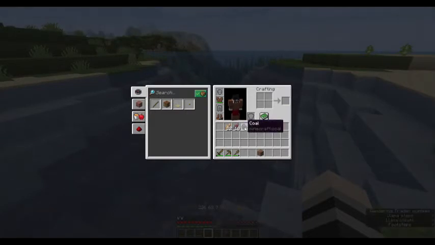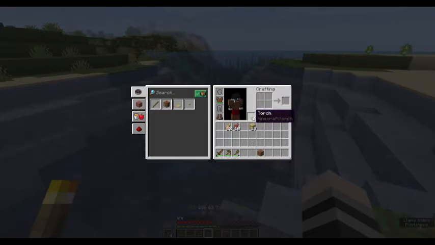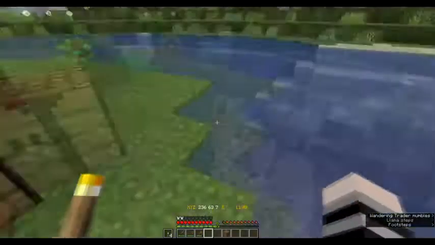Alright. Now with this piece of coal, what I'm going to do is take this stick, put it up here, and that's going to give me 4 torches. This is a light source. Now I can put that in my hand, or I can put this in my offhand, because that's what the shield slot is known as, the offhand. Alright. And now that gives me a light source.